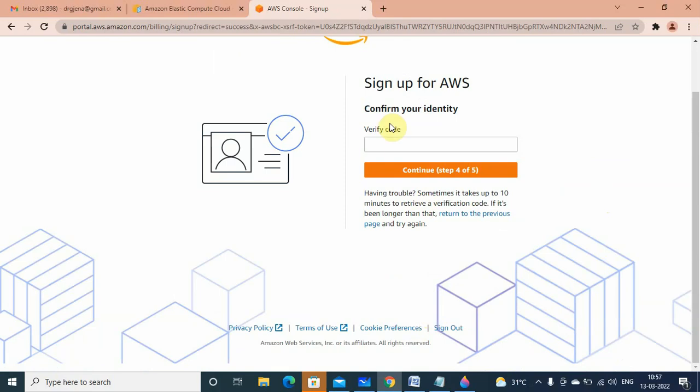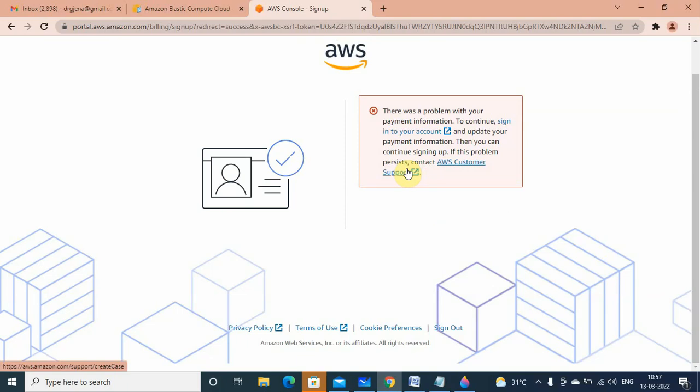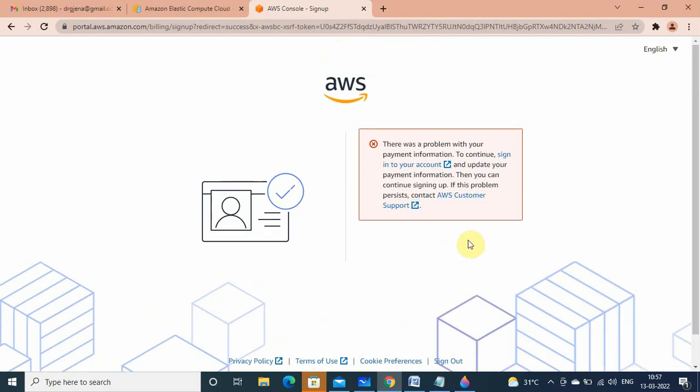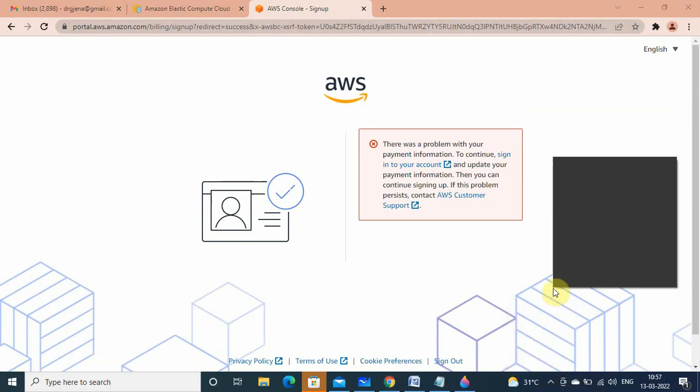Okay, some verification will come, just continue with that one. So with this, once it is over, I hope you can complete all this registration process. And once the registration process is over, then you can log in also. Okay, so I hope this is the minimum I have given you on how you can go for this login.